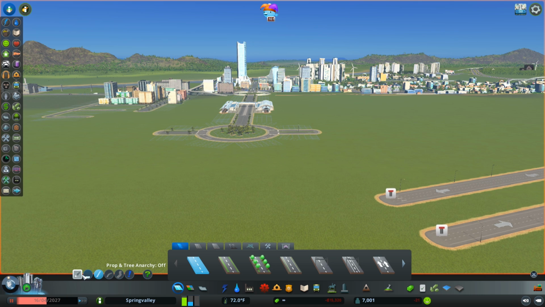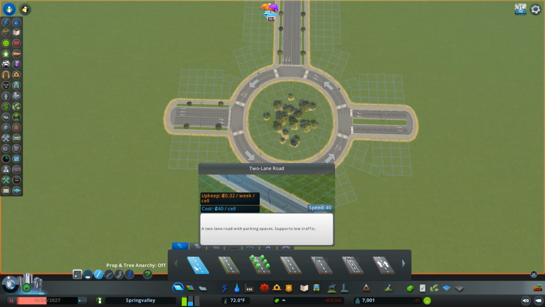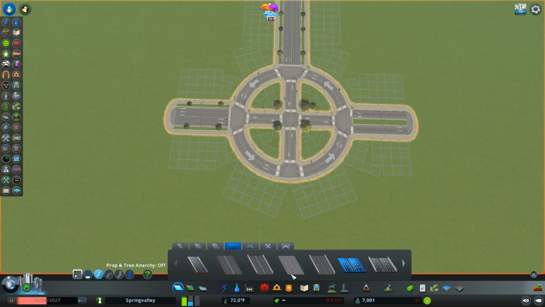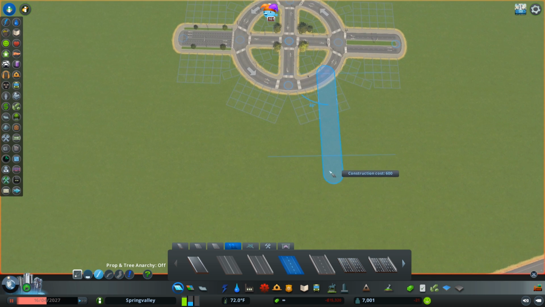I'm sure you guys know about this already, but we'll go over it for those that don't. If you're playing with Move It and you draw your roundabout off, you'll know that it will deform and go all kinds of horrible shapes, which is not what we want. So we're going to grab a small lane, just a regular 2-lane road, and we're just going to draw a plus symbol within the middle like this. Nice and simple. And then grab some highway roads. You can either use the highway ramp or 2-lane highway for this. And then just draw some roads out.